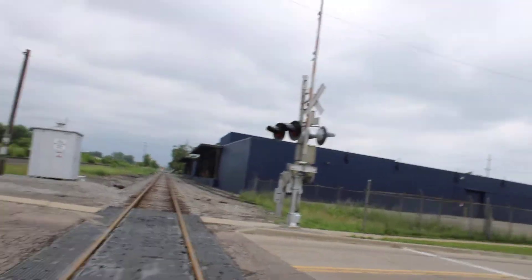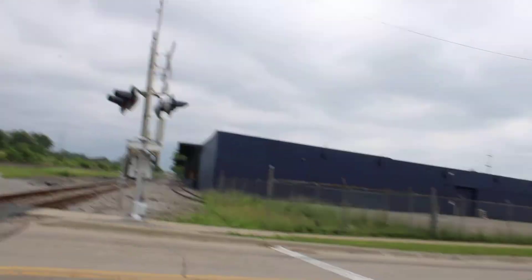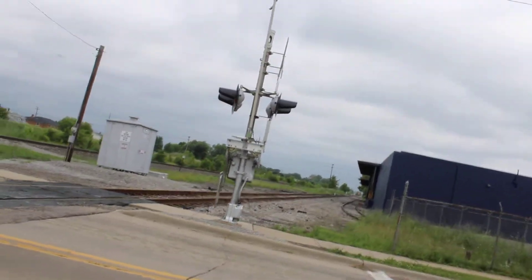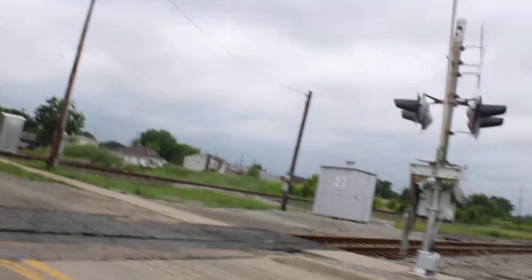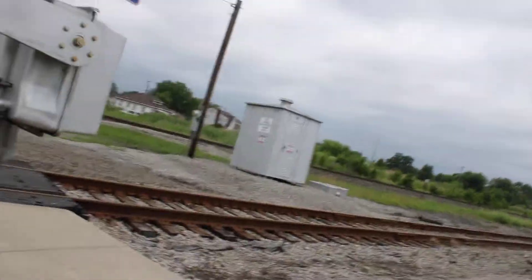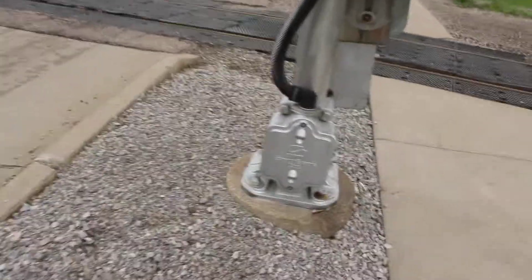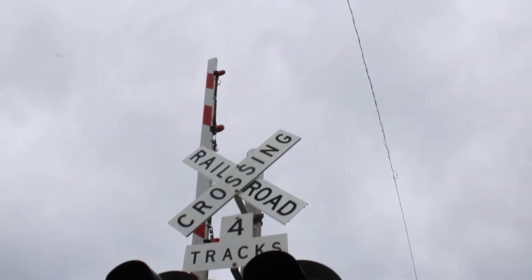I'm going to go across Antoine Street and give you the other set of signals to see if anything has changed. That's the crossing. This is signal number five — nothing has changed. The state train gate mechanism is still the same. It still has the General Signals Type 2 e-bell.